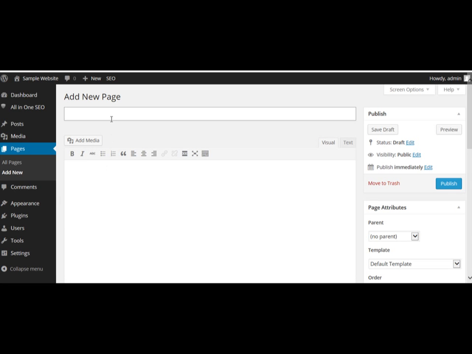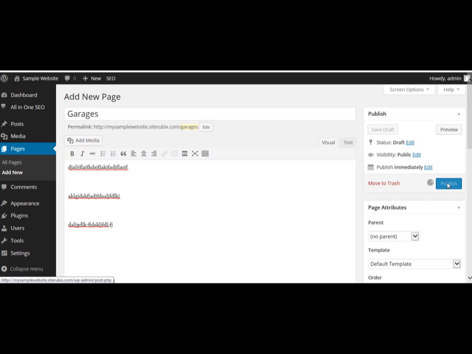There we go. And then we come down here. And you type away. Explain what you're going to do with garages, all the different types of garages you can have or whatever. Then you can publish.